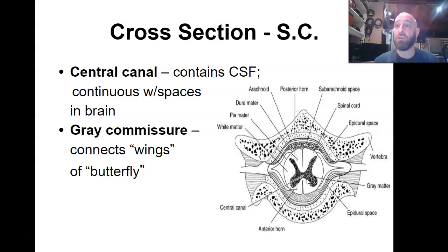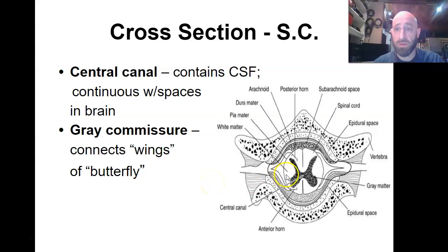So think of a jelly donut, right? A jelly donut, you got jelly in the middle. Well, the spinal cord has a middle as well, and it's an opening that goes straight down the middle called the central canal, and it's full of cerebral spinal fluid. And then the last thing I want to point out on this slide is there's actually a name for this connected area as well. So we have our right and our left sides of the gray matter. Well, there's a name for this little area in the middle. It is called the gray commissure. And the gray commissure just connects the wings of the butterfly. It connects the right and left side. It allows the right side of the spinal cord to communicate with the left side of the spinal cord.